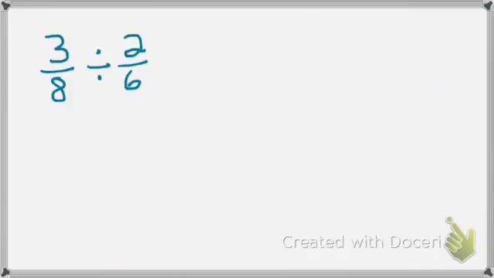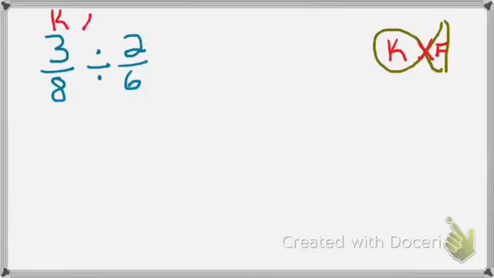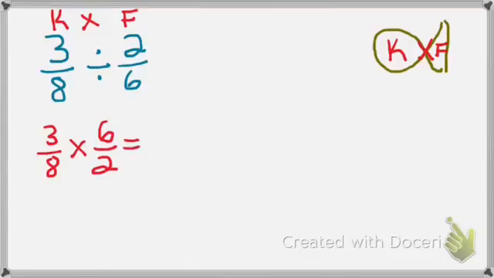This is a division problem with fractions. I know that is going to mean I am going fishing. So I draw my fish, and remember, my fish reminds me of the strategy: keep the body, change it into the dinner, and flip the tail back into the ocean, because we don't want to eat that. So it's keep, change, flip. What am I keeping? 3/8. What am I changing? Division to multiplication. What am I flipping? Instead of saying 2/6, I will flip that around and say 6/2. So my new multiplication problem is 3/8 times 6/2.